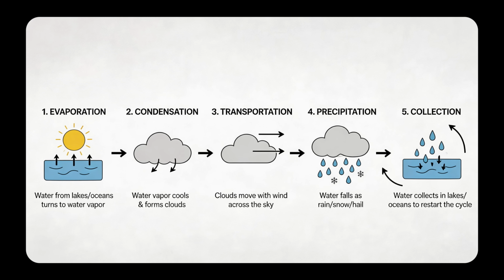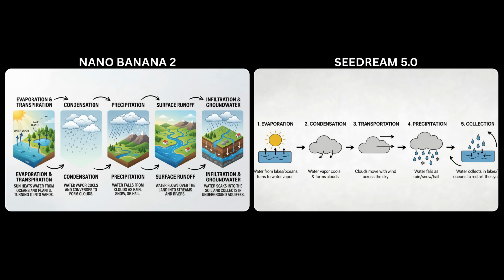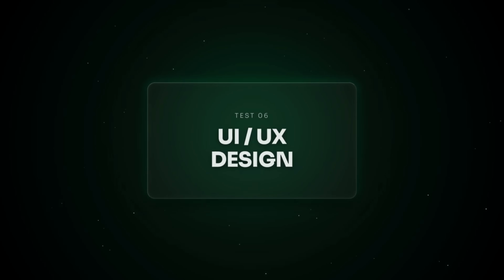Now let's examine Seedream's result. Instead of illustrated scenes, Seedream produces a minimalist diagram. Each step is represented using very simple icons. The arrows clearly move from left to right, creating a very easy-to-follow visual flow. Typography is also very clean and uses a simple sans serif style, which fits the prompt's requirement quite well. Nano Banana excels in visual richness and environmental explanation, while Seedream excels in diagram simplicity and flow clarity. So, for this test, the result is actually very close.